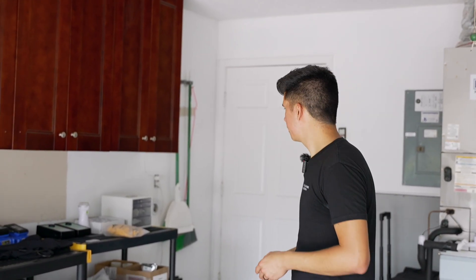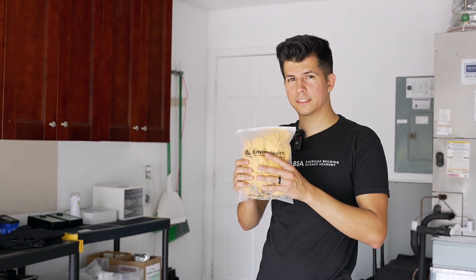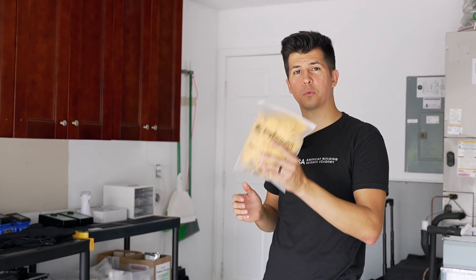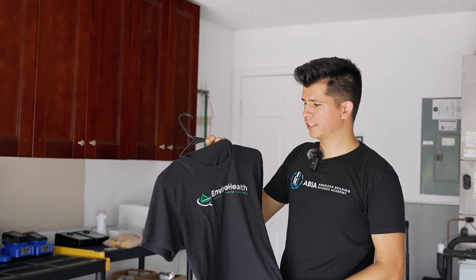We also have a contaminated shirt from a project I was on. This shirt came from a nasty closet with Stachybotrys growing and Penicillium growing on the bottom of the drywall — it was sitting in the closet with the mold growth. Is this contaminated? The last thing I want to check is one of my work shirts that I use all the time. It only gets cleaned with normal detergent in my laundry. The question is: if we disturb this and slough off a lot of particles right next to an air sample, are we going to find mold spores in it?